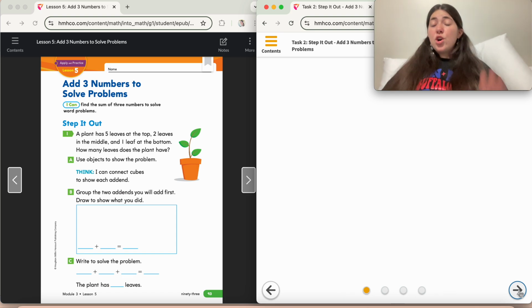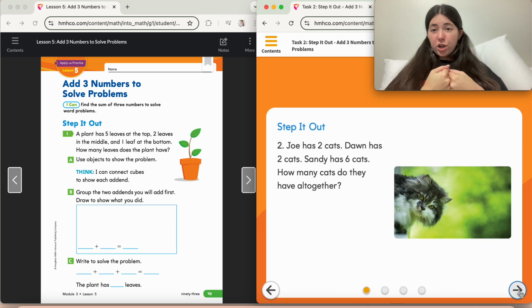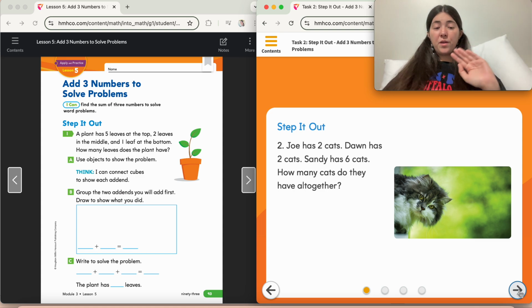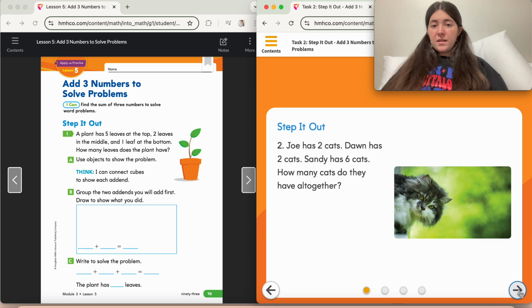Now, if you could please take your cubes, put them back where they were. Please do not play with them. If you are done with them and would like to return them to their big bin in the back of the room, that would be super helpful because you are not going to need them. All right.